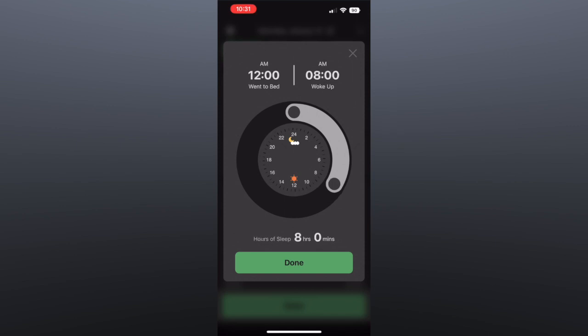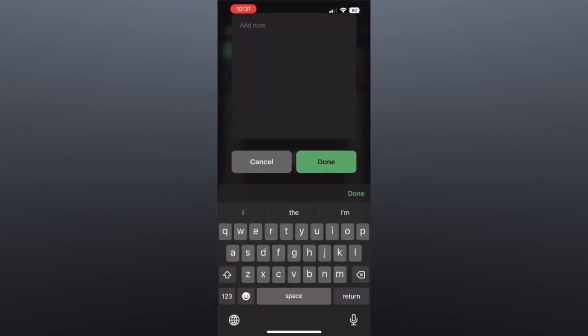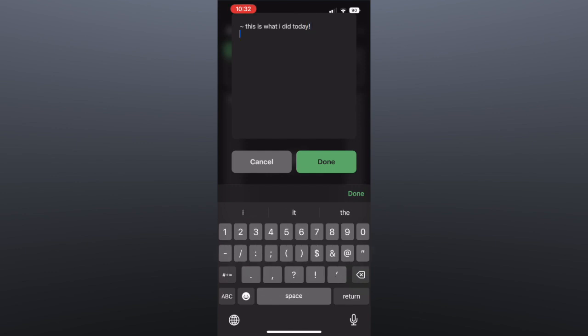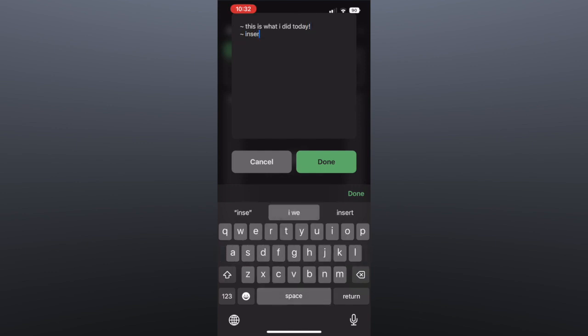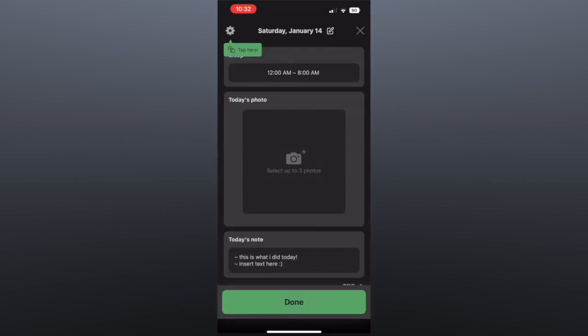And then you select today's photo. Reminder that it's only 1 photo now that the 7-day free trial is over. I'm not going to do that for this purpose because that will just open my camera roll, but you can envision what that looks like. And then for today's note, you can literally write whatever you want here. You just start typing. I kind of do it in bullet point format. That's how I found to be the easiest for me, but you can write paragraphs, you could do whatever you want. And then after that, you just press done, and that's literally it.